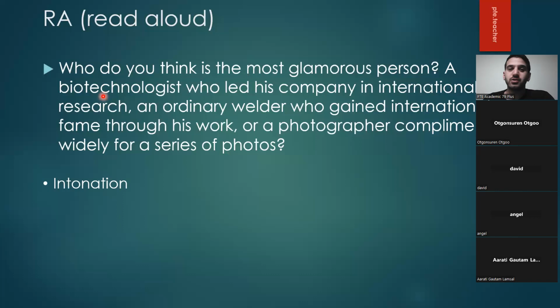Who do you think is the most glamorous person? A biotechnologist who led his company in international research, an ordinary welder who gained international fame through his work, or a photographer? Okay, so this word is pronounced photographer. Photograph is okay, right? But the person who takes the pictures, in British, in American, we say photographer, commissioned widely for a series of photos.